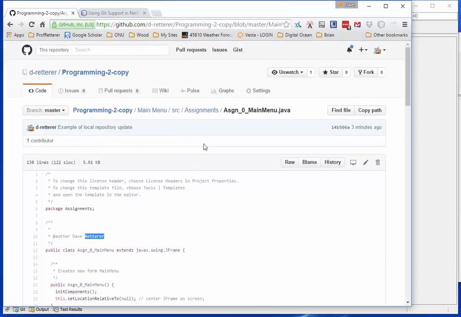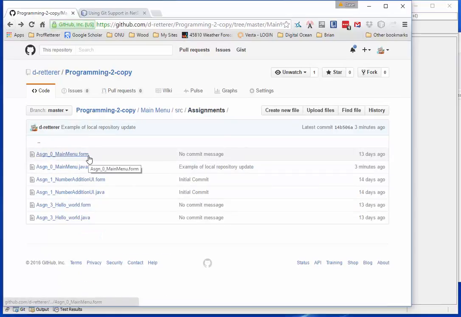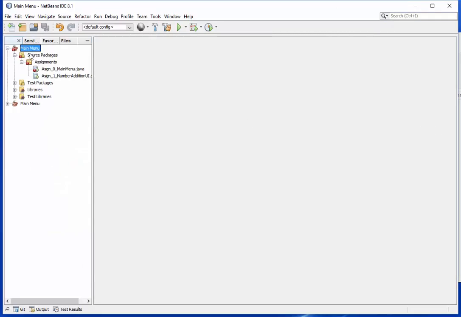So now we've got the ability to put things out on GitHub. And you may learn this term, certainly you'll learn later, how to share this stuff and how to do some really amazing, wonderful little tricks to allow you to modify it without permanently modifying it until you say that's what you want to do. So with that all in mind, that's what I need you to be able to do, and get your GitHub repository programming-2 folder uploaded with all of the information, all of the things in your application on NetBeans.